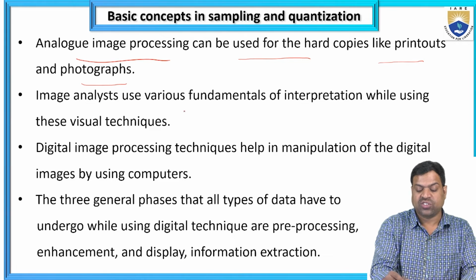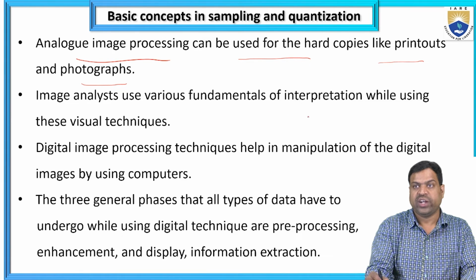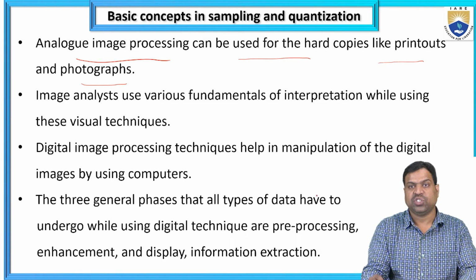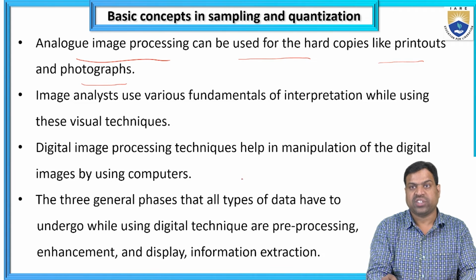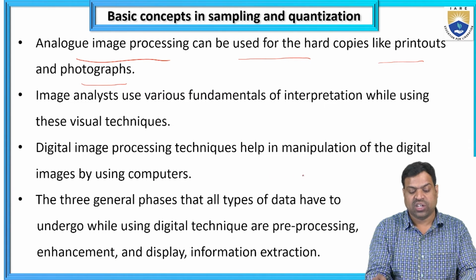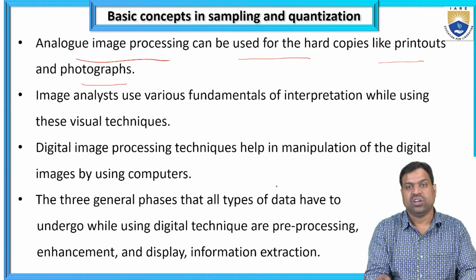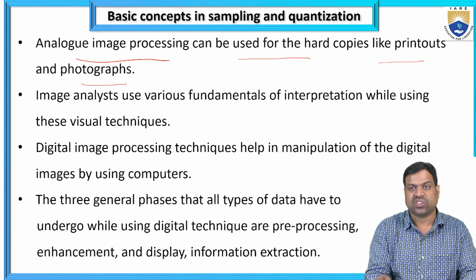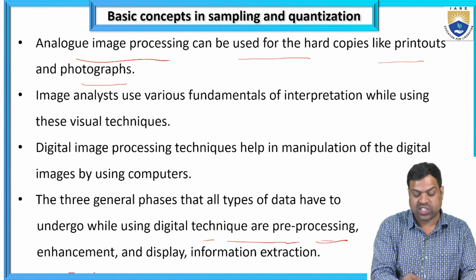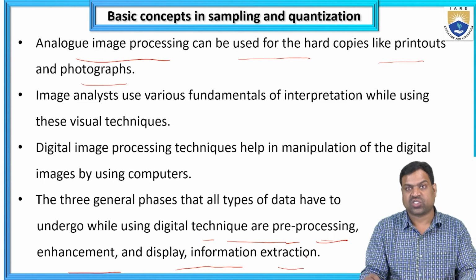Image analysis uses various fundamentals of interpretation while using these visual techniques. The digital image processing techniques help in manipulation of the digital images by using computers. The three general phases that all types of data have to undergo while using the digital techniques are pre-processing, enhancement and display, and information extraction.